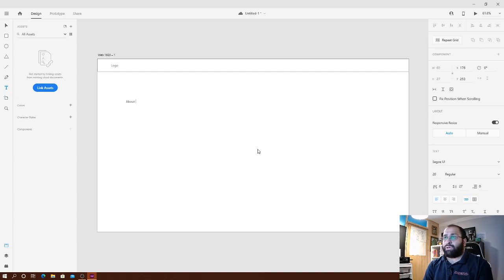Now with using XD, a lot of people tend to write about, and then they'll put space, and then they'll write courses and space, etc. Now this looks good, it's easy, but when you start to link Adobe XD pages from one page to the other to create a prototype, this will pose a problem because you can only link to one of these elements.